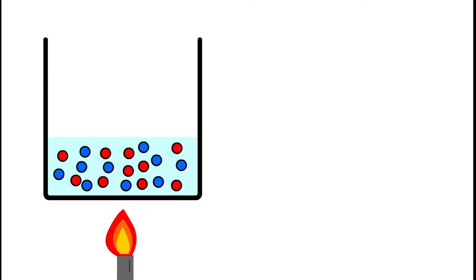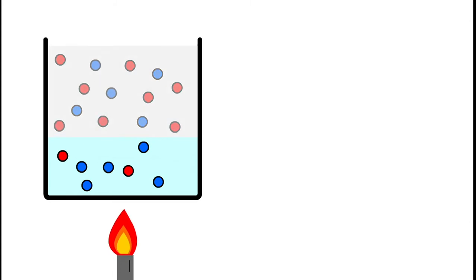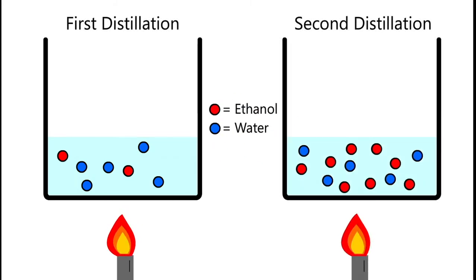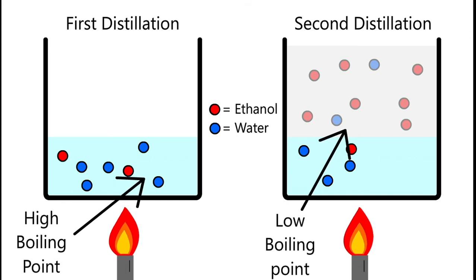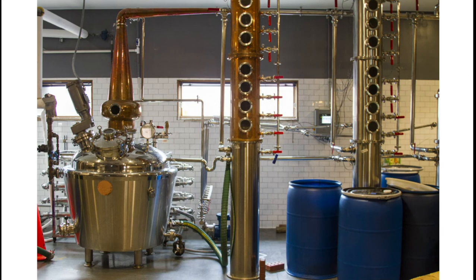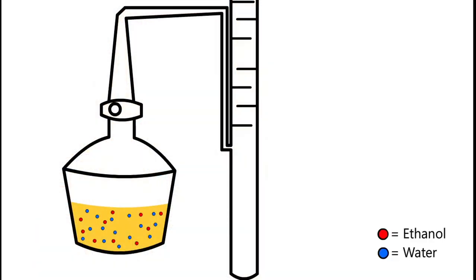When a mixture of two liquids boils, the vapor phase contains a higher fraction of the compound with the lower boiling point than the liquid phase contains. In the case of water and ethanol, ethanol has the lower boiling point. If this concentrated ethanol vapor is then collected as a liquid and boiled again, the new vapor mixture will have an even higher fraction of ethanol. As the fraction of ethanol in the mixture increases, the boiling point of the mixture decreases. Distillers use these principles to increase the ethanol content of their drinks.